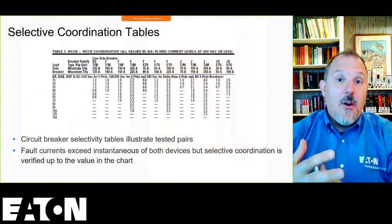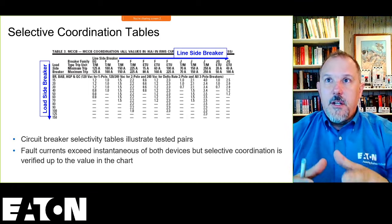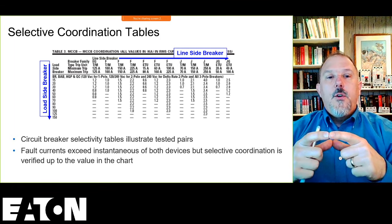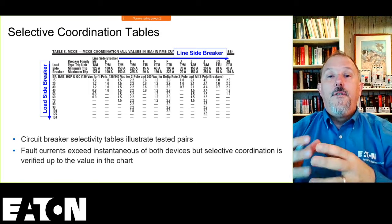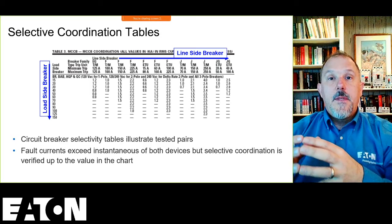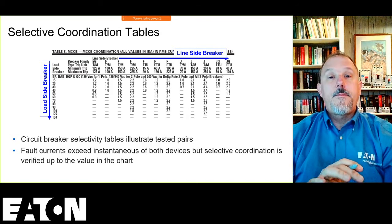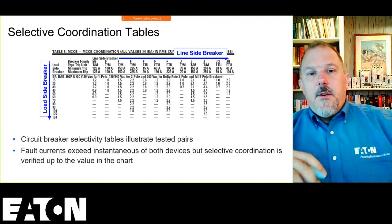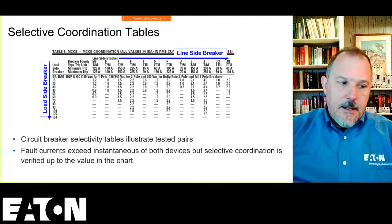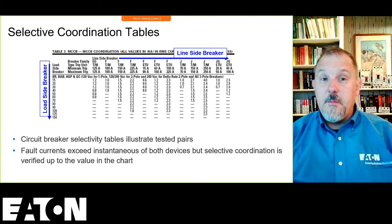And what those are, basically, we took two circuit breakers and we tested them in the lab. We put them in series with each other. Basically, we're using the UL 489 series rating test configuration. This is how we do it. Other manufacturers may just base it on the let through curves of their technologies and circuit breakers, if that information is available.